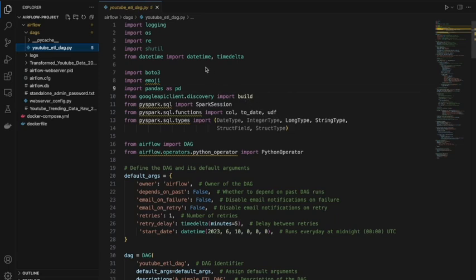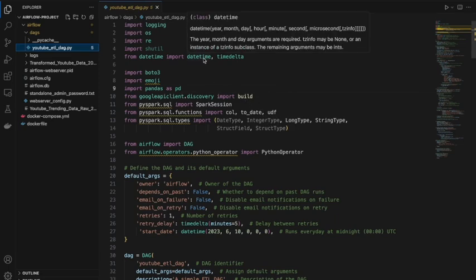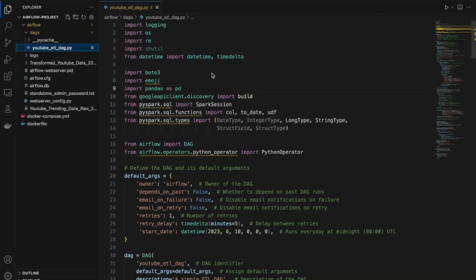All the above libraries are required in implementing this project. They will all become useful once we start building the code. You will see errors in VS Code because all dependencies are installed on Docker but not on the local machine, so don't focus on them. If there are any syntax errors, Airflow shows them at the top of the screen, and for logical errors and exceptions we can see them in the Airflow logs.